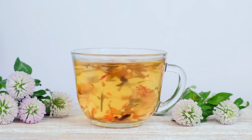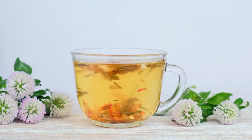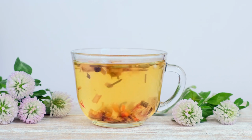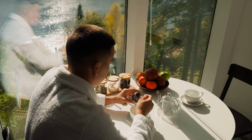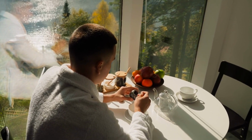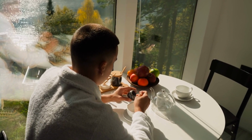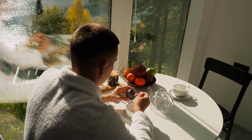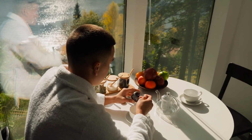Furthermore, its gentle yet effective nature may offer respite from the discomforts associated with urinary tract infections and the formation of kidney stones. Crafting a cup of corn silk tea is a serene ritual imbued with profound benefits. Delicately steep dried corn silk in hot water for a mere 10 to 15 minutes, then gracefully strain and relish in the resulting infusion, a mild, subtly sweet concoction that delights the palate while nourishing the body.